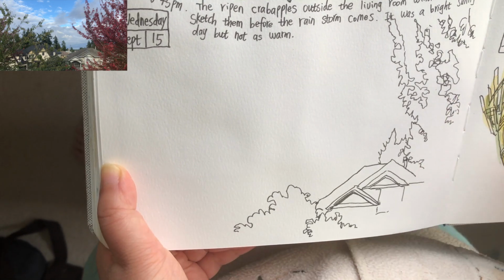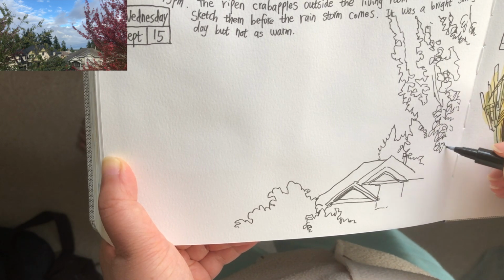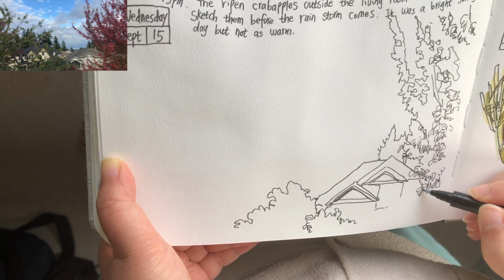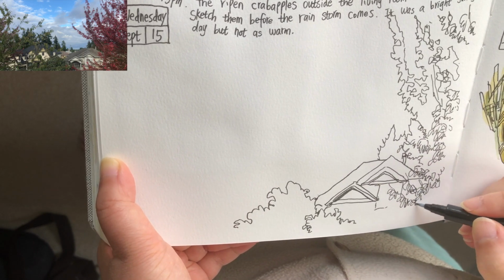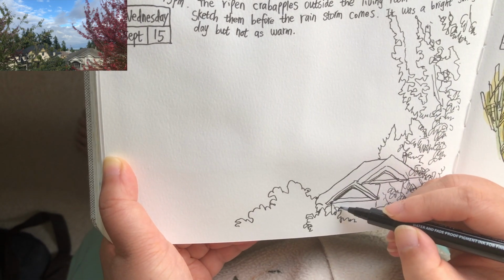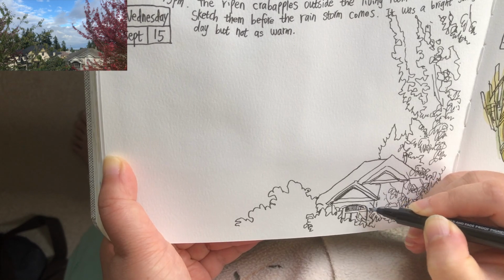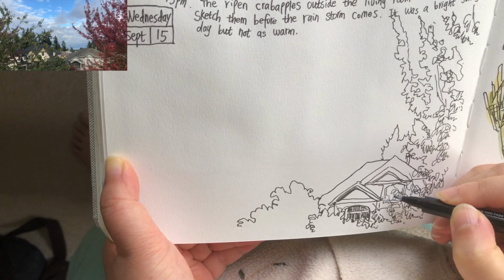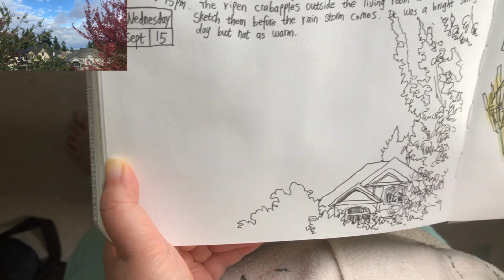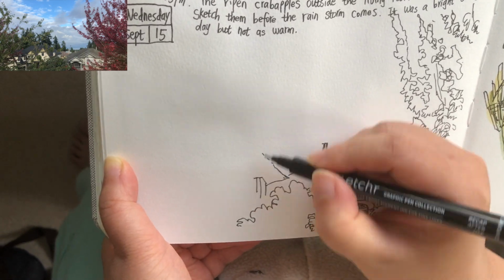And this maple tree is in the foreground, and I just added some little spaces in between the leaves, the gaps, adding some more details of the leaves. Keep adding the structure of the house, the arc and the window inside another window here. Filling in the windows with lots of layers of black lines, just so the house has more density.